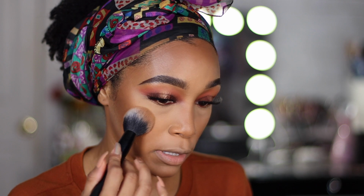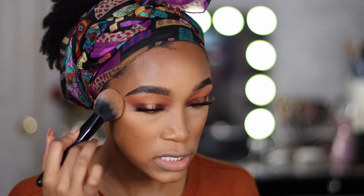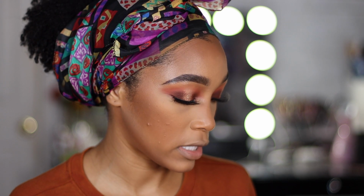I could have made that up, but I feel like it's not as bright as it looks in the pan when you mix it with the bronzer. It just gives you really beautiful color. Y'all see what I'm saying? Are y'all picking up what I'm putting down or no?